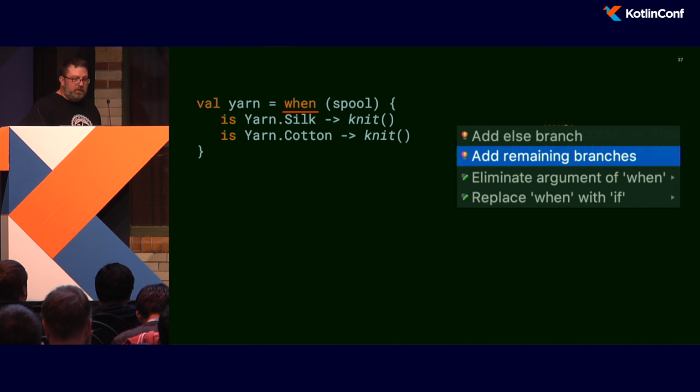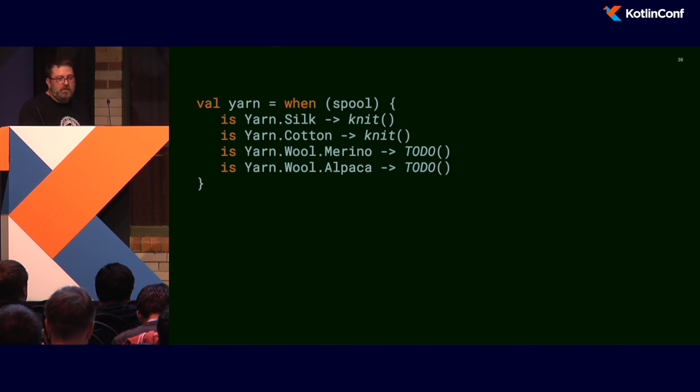So now we've got what we're looking for. We see our friendly red squiggly line, and our quick fix is showing up like earlier. And if we were to go ahead and click that, then the IDE would add the 2 cases that we must exhaust. So this is great. This is exactly what we're looking for. Now our expression sees each wool subclass as a unique branch that must be exhausted. But there's one caveat here.